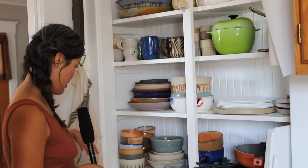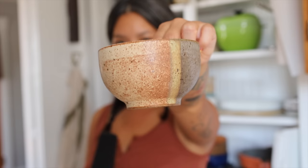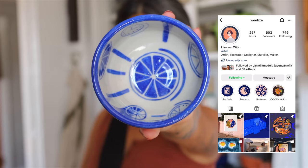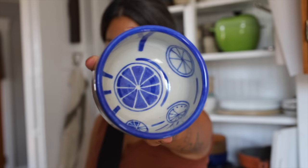Okay, bottom row here — these are all the bowls, which is probably the most reached-for category. I think this is one of the first pieces that I got from Robin. I really like this. It fits in my palm and it holds like one serving of rice, so I can have this and a bunch of side dishes. This is just how I grew up eating — with a little bowl of rice, or in Vietnamese you call it 'cơm', and you have a bunch of side dishes and your personal bowl of rice. This is a collab bowl — Lisa Van Wijk, who is Jason's sister, painted it. It's like citrus and clocks. I really love her work, so I had to keep one for myself.